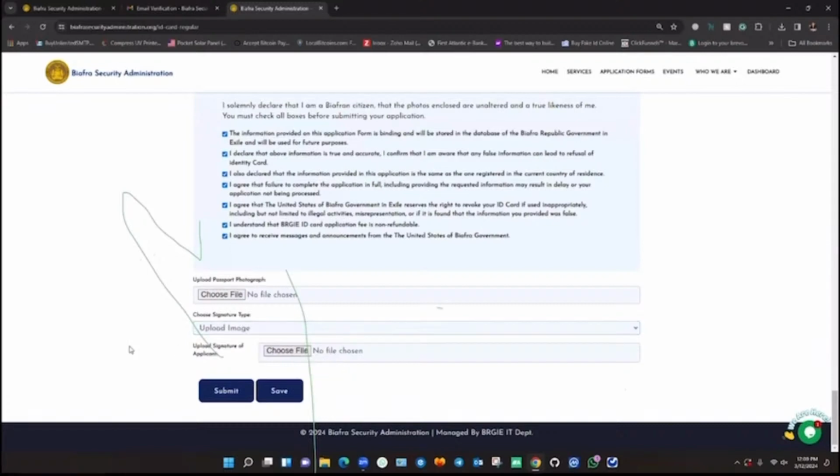After that, you are going to click on submit. If you don't want to submit, you can save. But we advise that you click submit. Once you click submit, it's going to take you to the Jumio verification page. Take note. Some people, when they get here and they submit, and it takes them to the Jumio verification page, they close it and go.